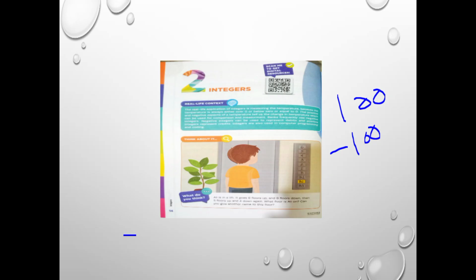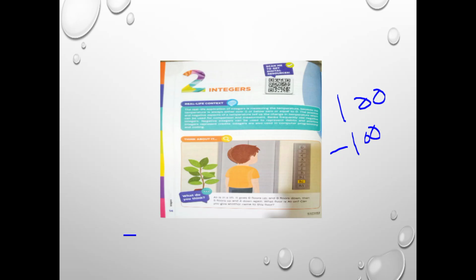Now I will explain it to you with the help of another example, students. This is example number 3. Think about a building or a mall. Ground floor is equal to 0. Floors above ground, 1, 2, 3, are positive numbers. Floors below ground, like parking or basement, -1, -2, are negative numbers. Above ground, positive, below ground, negative.